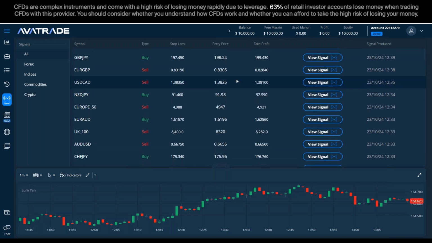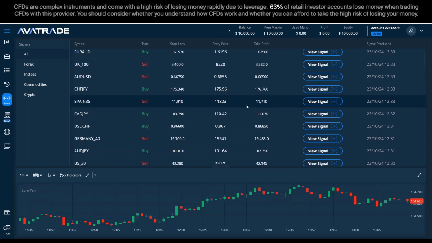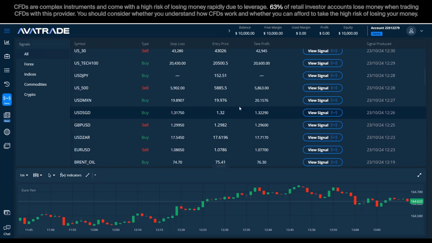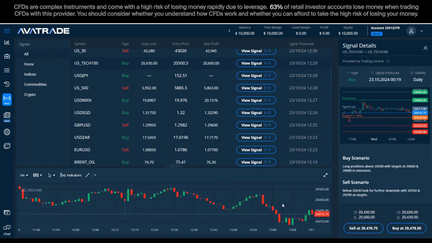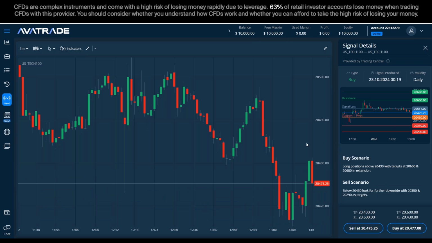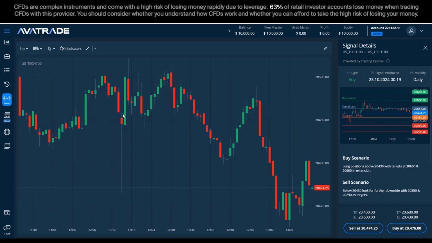And let's pick ourselves something nice to analyze. Maybe S&P or NASDAQ. Let's go with NASDAQ. Let's expand the screen again to see things more comfortably. I probably want to match the validity of the chart seen here to what I see here. Otherwise, the levels that I see on the chart might not match what I see on this chart. The way to do it is, as you can see, the validity here is daily, and in here I'm looking at minutes candles.